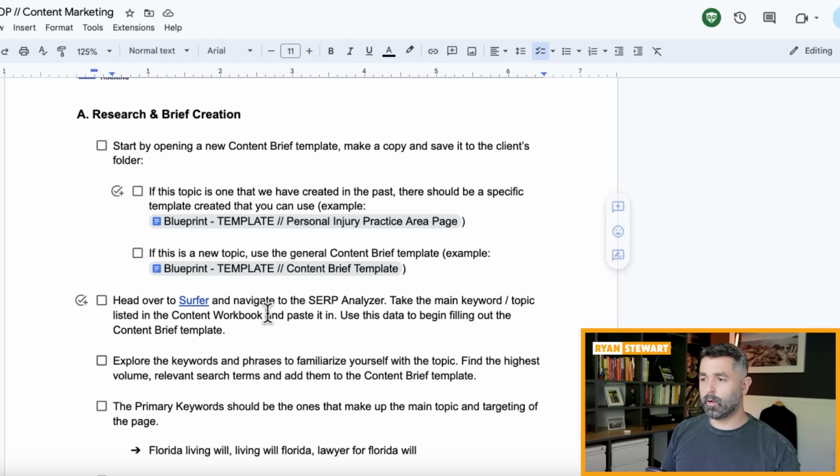Now, if we're going to do this from scratch, say I'm working in a new industry, I'm going to pretend that I'm you and help you build this from scratch, because you don't want to just hear me say, use templates. So I'm going to show you how to build a brief, an outline, from the ground up, because we don't want to just walk in and say, here's the topic, do it. We want to make sure we have the outline, and that we check that outline against what's happening in the SERPs. We want the page properly built before we let the AI do the writing, because otherwise we'll end up with output that's probably not going to perform very well and probably won't be very factual.